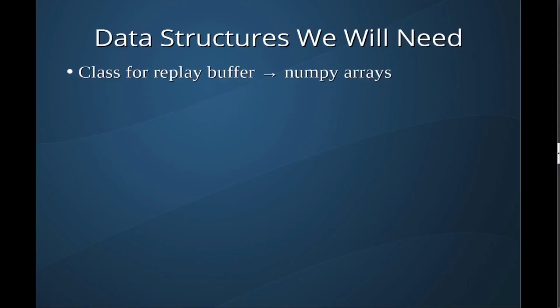So then the next question is, what data structures are we going to need for all of this? We're going to use a class to encapsulate our replay buffer, and that will use NumPy arrays. There are a myriad of different ways to handle the replay buffer. I like the NumPy arrays because it's easy to enumerate, it's easy to know what is being stored where, and it makes for an easier YouTube video because it's easier for people to see what's going on. If you have a different way of doing it, by all means use that. It's not something for which there is only one right answer.